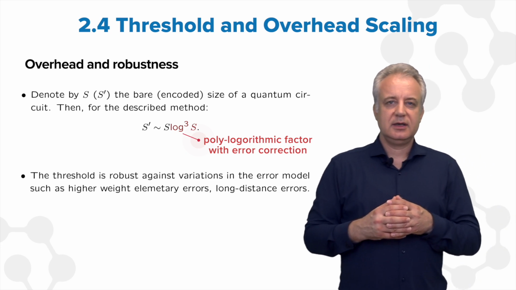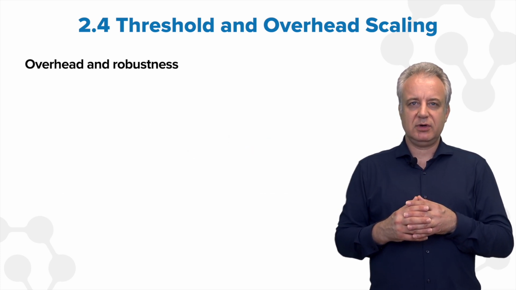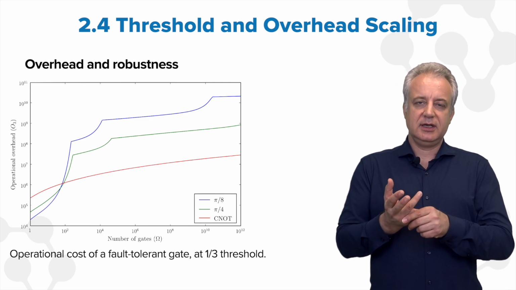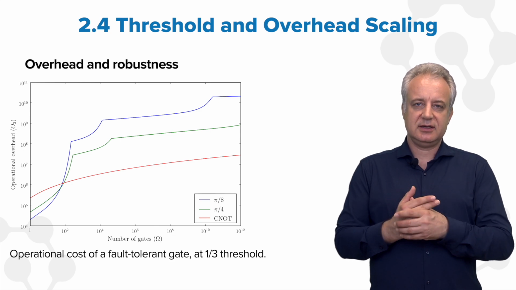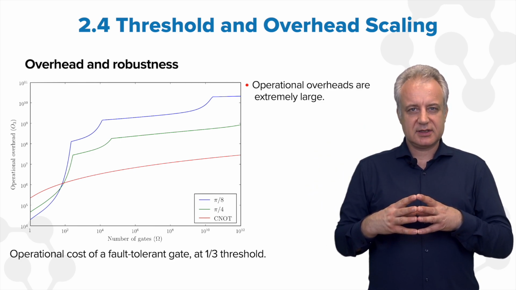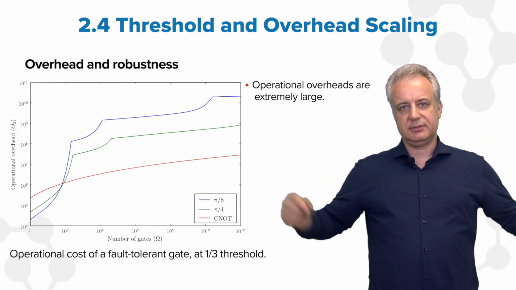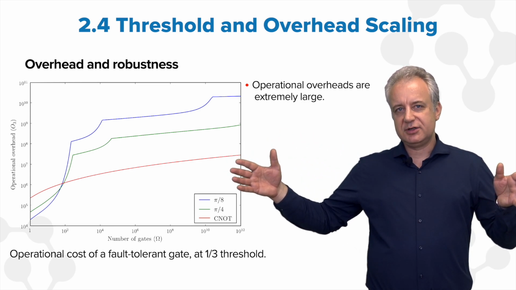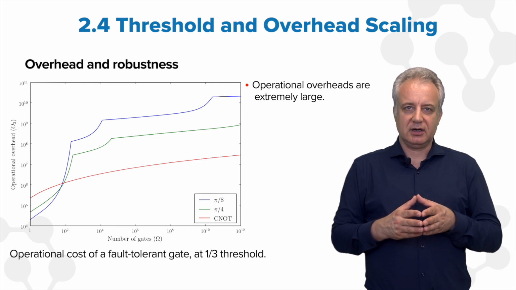However, if you look at the absolute cost, then it's actually really rather horrendous. What you see in this plot is the cost of an individual gate. That can be an individual encoded CNOT gate or individual T-state injections or S-state injections. You see in absolute numbers, the operational overheads for these gates are extremely large, and they are getting larger the larger the computation as a whole becomes. The good news, from the previous slide, is that when you make the computation larger, the cost doesn't go up much. But even at small sizes, the cost is already very large.